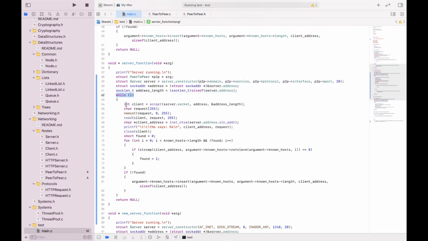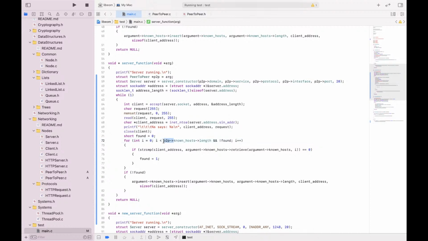So infinite loop time. It creates a client by accepting. We read from the client, we get the client's address, and we print what they said. And then we are going to check known hosts. Here's where we're going to get it: P2P known hosts.